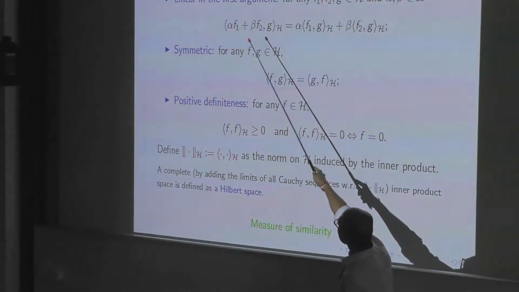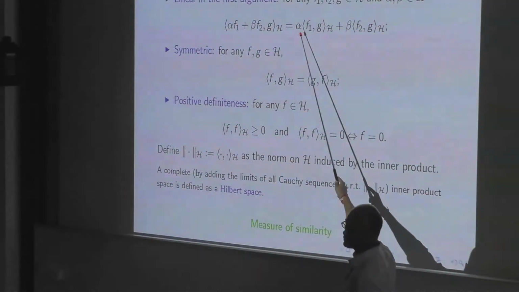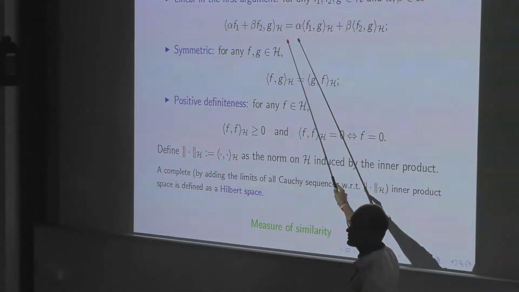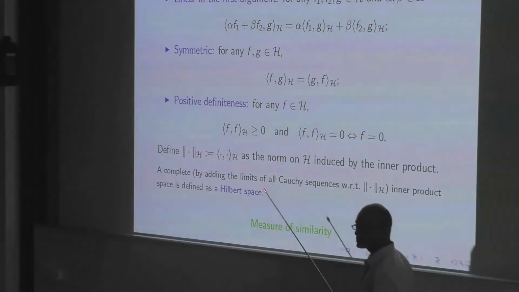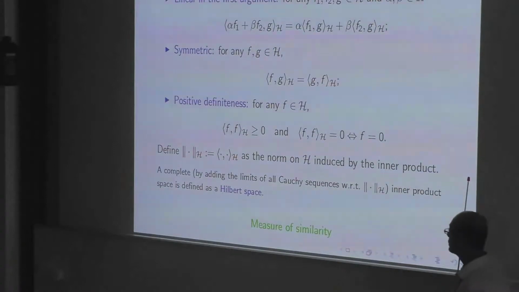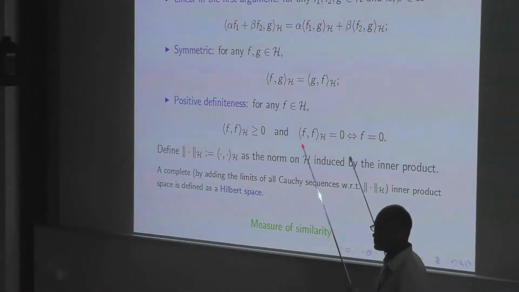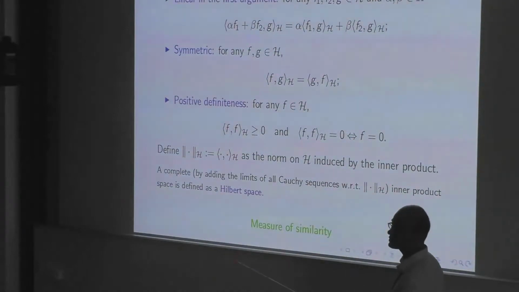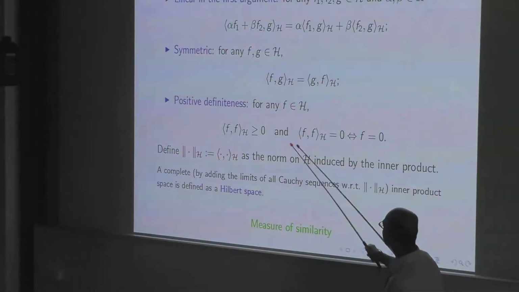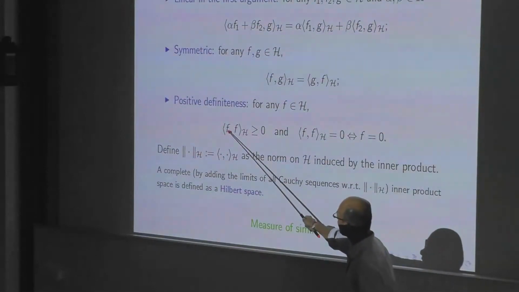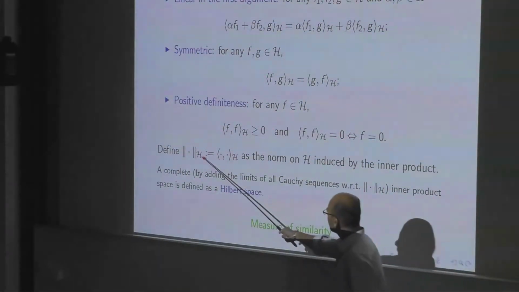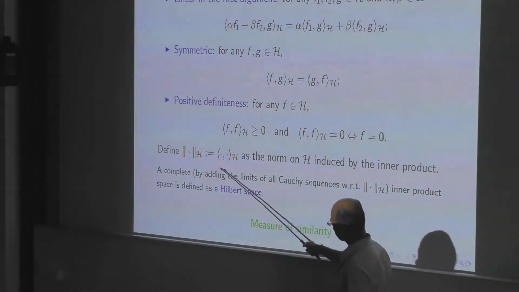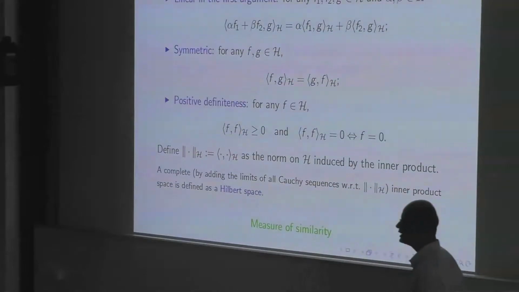One is that it is linear in the first argument. It doesn't matter, you can also take it linear in the second argument, but to fix our convention, we say it's linear in the first argument. It is symmetric, and it has positive definiteness. We'll also see positive definiteness later in the course, and please do not confuse that positive definiteness with this. But this property is also called the positive definiteness of this bilinear form. All it says is that the inner product of an object with itself is always non-negative, and it's 0 if and only if the object is 0. And this is the definition of a norm on this vector space, which is induced by this inner product.